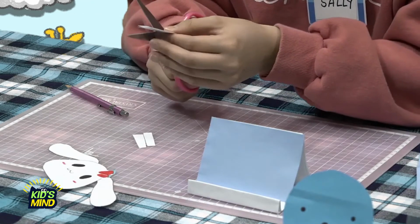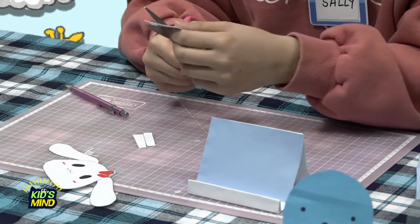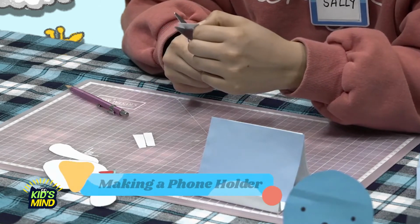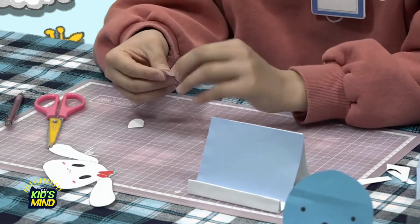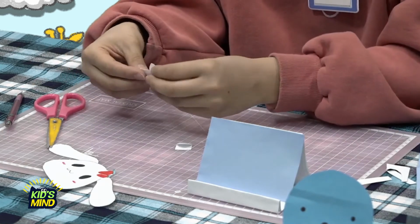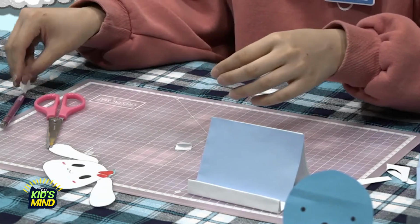It's not must for you to draw a rabbit. You just draw whatever you want. Or if you don't want to decorate it, and if you just leave it like this, you can just leave it. But for me, I want to decorate it. I made a hand. And you fold it into half.